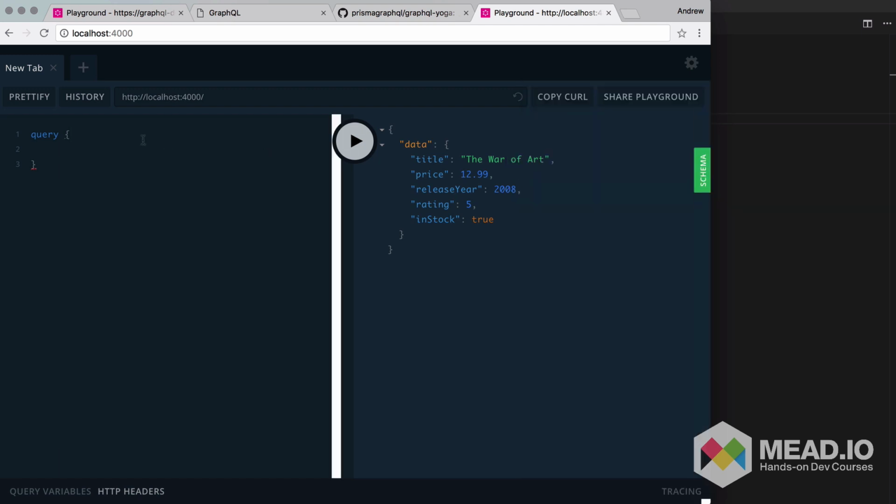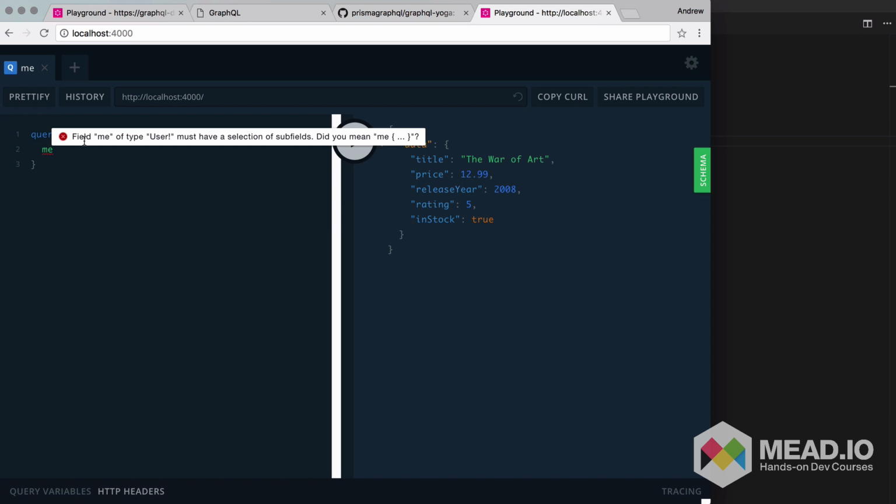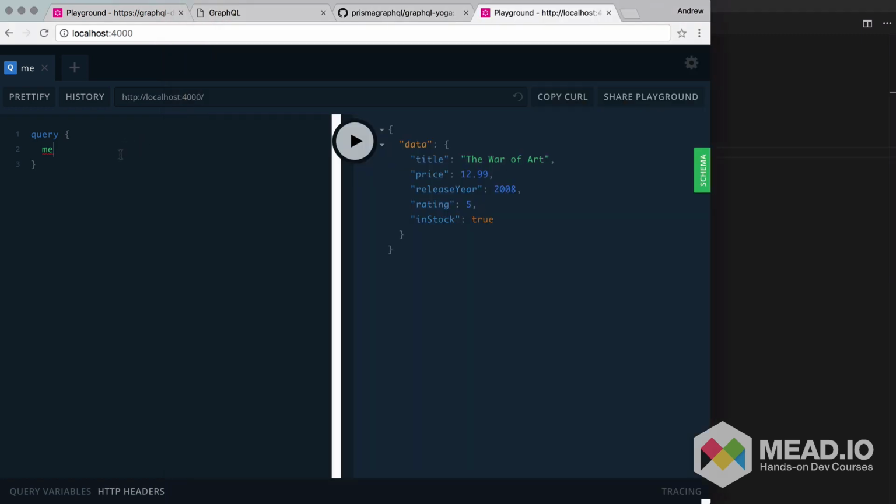We're going to set up the me query, but remember that this alone is not enough. When we are querying data in GraphQL, we have to be specific down to the individual scalar values. So when the query returned a scalar value, this alone would be enough. We saw that with all of these examples over here. In this case, though, me is not returning a scalar value. It is not returning ID, float, Boolean, or string. It is returning something of the type user. So if we have a non-scalar value, we have to provide a selection set for it like we did before. So we open and close our curly braces, and we get down to the actual scalar values we want.